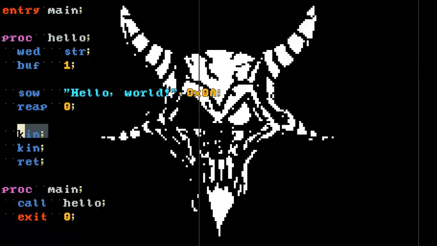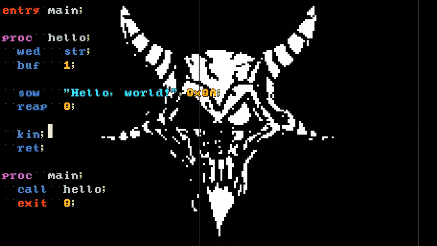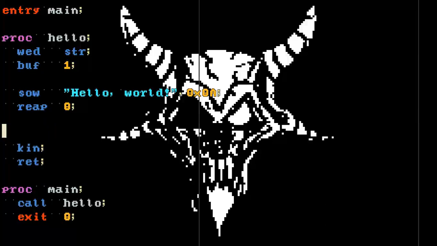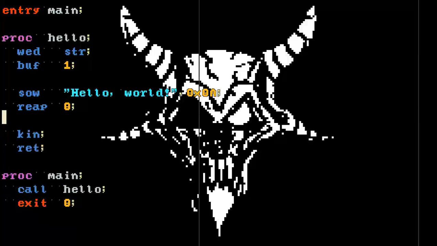But we also have this new instruction here, this kin instruction. It's for keyboard in, so actually it should be kv in, right? But for now it's kin. And what it does, it takes input from the keyboard. So we want to read from standard in. So actually to use this, I should have to switch stream to 0, which would be standard in. Now the problem with that is that it doesn't actually work like that, because I've just implemented it.